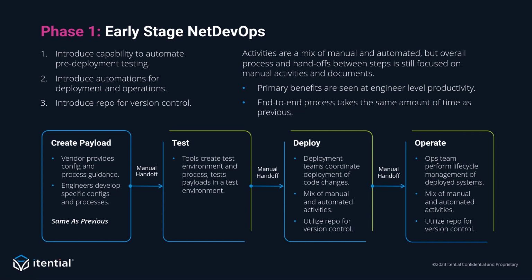Right. In this phase, most of the benefits are really happening at the engineer level. Like an individual will be able to do their job more efficiently. But because we still have manual handoffs, there isn't a whole lot of efficiency that's gained from the end-to-end process execution. So then what we start to do is think about what can we do to tie together these steps so that we can eliminate those sort of bridge points between where people are using tools.